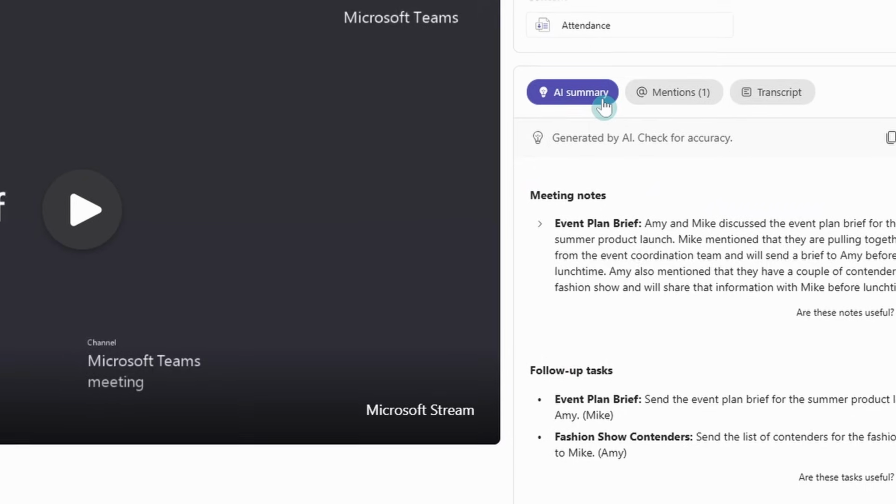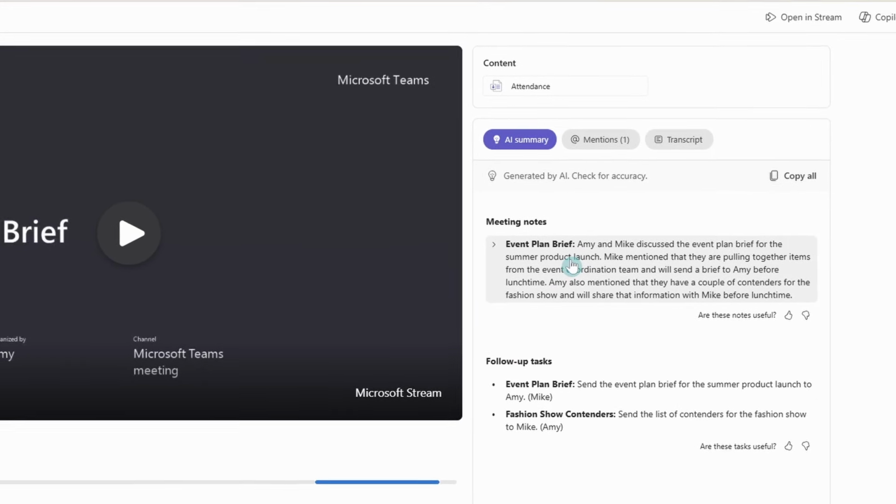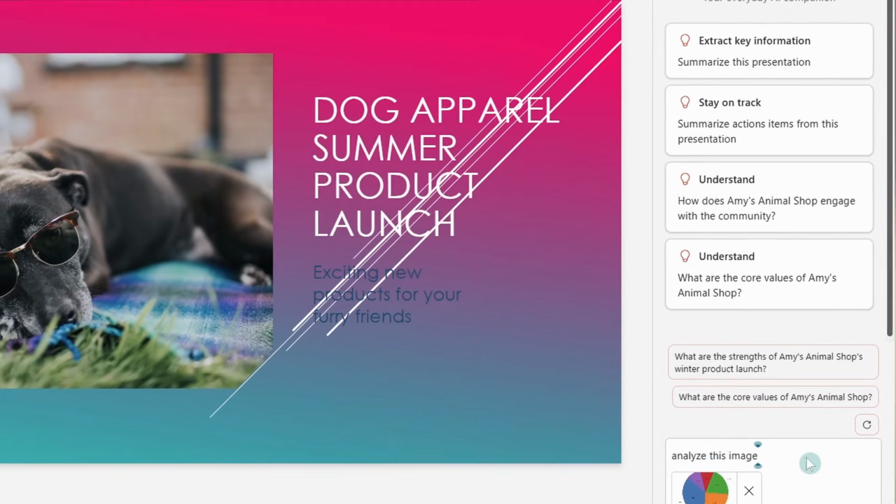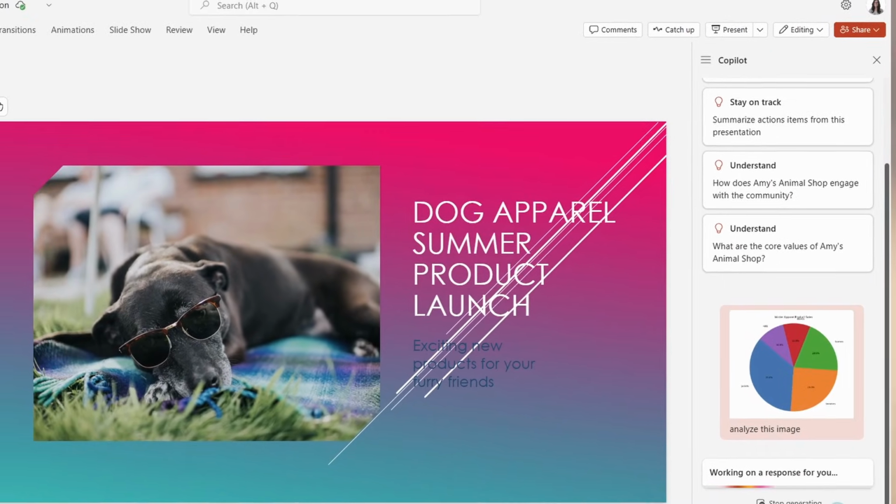These are 9 incredible new features for Microsoft 365 Copilot that will boost your productivity. From extended meeting recap features in Teams to a new interface in Outlook, as well as new features for PowerPoint and Word, you don't want to miss out on these updates, so let's nerd out.